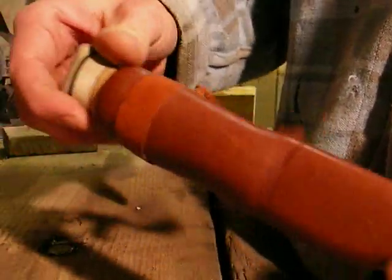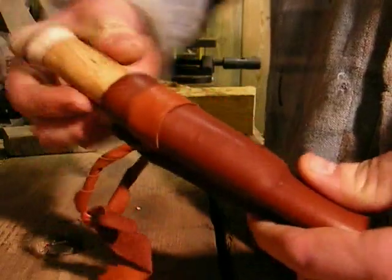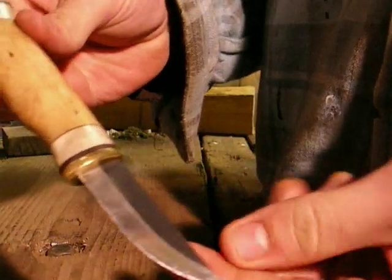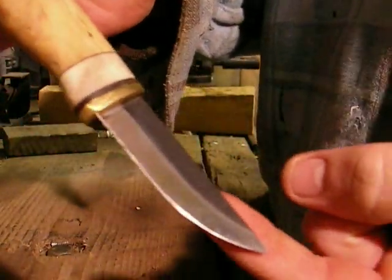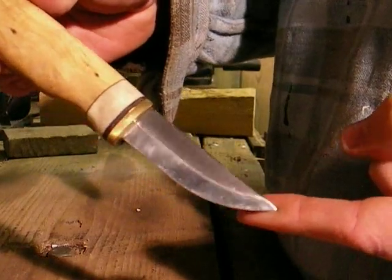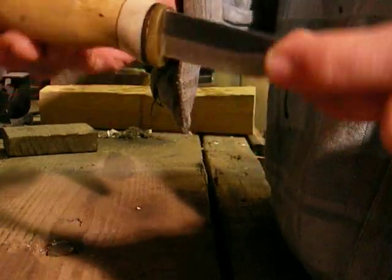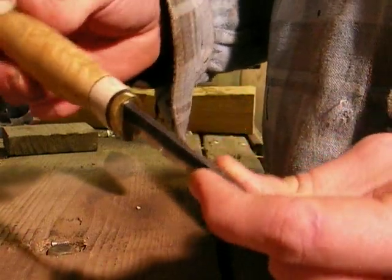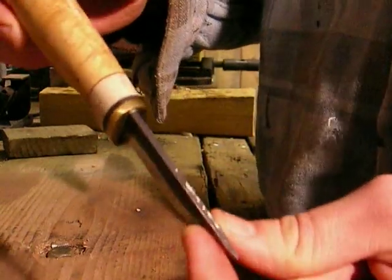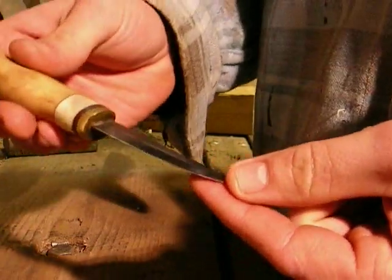Nice handle, nice little sheath — really tight fitting. I think it's a high carbon blade, just a very sharp blade. It's just under two and a half inches, which I do like personally for bushcraft. I find you personally don't need a big blade. A small blade like that works well, and it's relatively thick — thick enough for bushcraft definitely. It's about two and a half mil down the spine of the blade. The grinding is kind of a Scandi grind, but it's got this little secondary bevel.